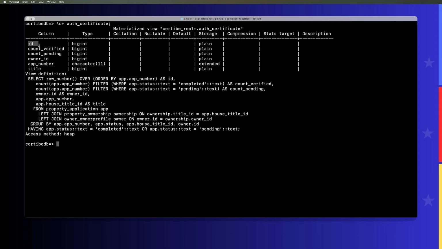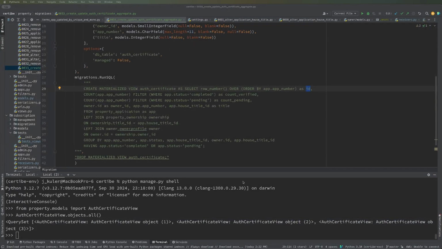This is the ID we were struggling to get before we went offline, and this is the object that we get.